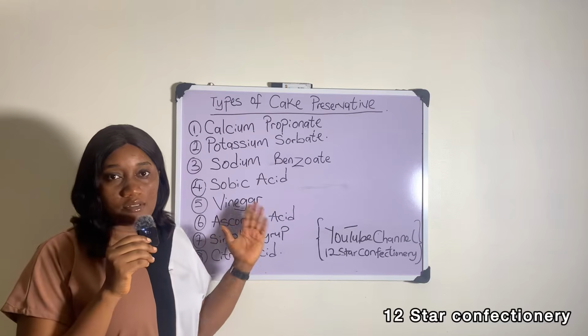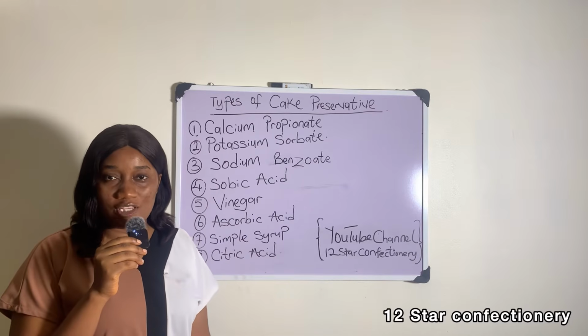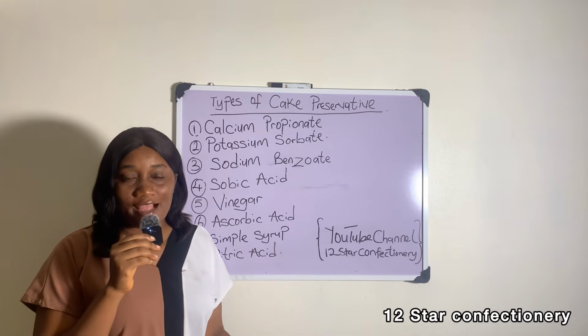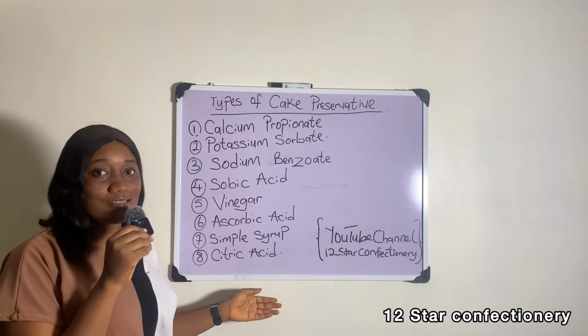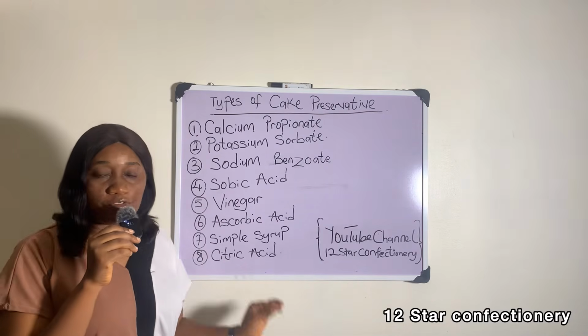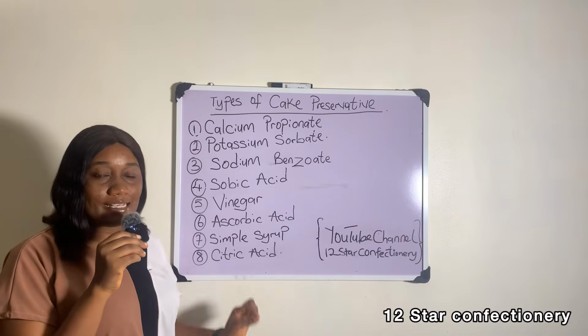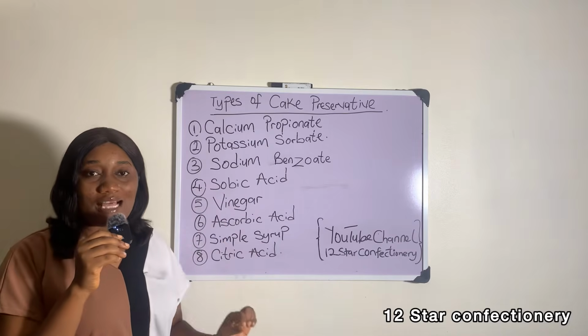I will talk about the different types of preservatives we have in the baking industry and also in the food industry. Yesterday I listed out different types of preservatives we have. Although this is not all, these are the most important preservatives you would find in the baking industry or in the food industry. And in this video, I would take these preservatives one after the other.